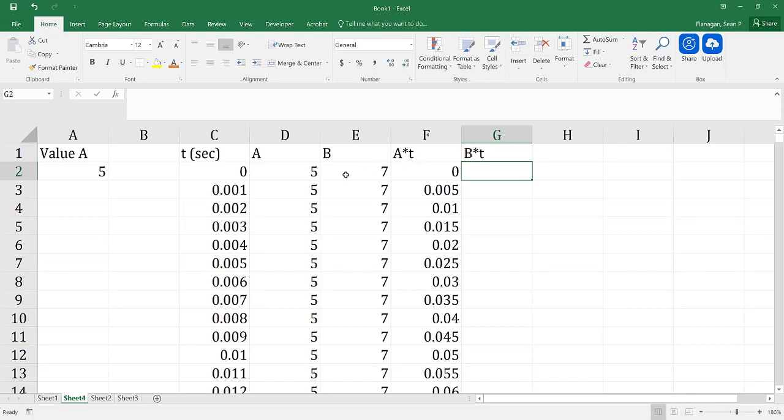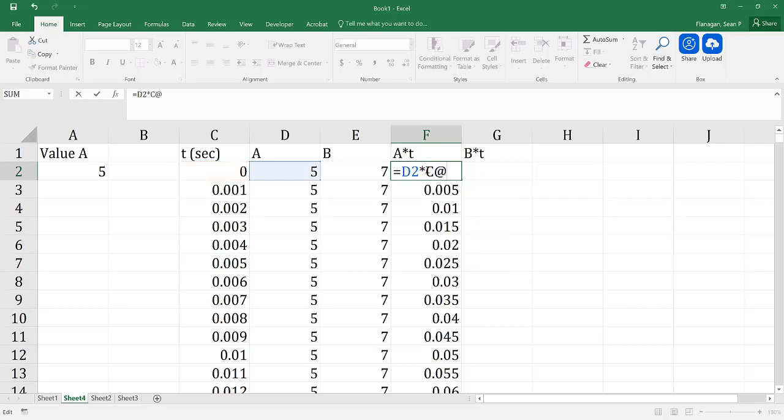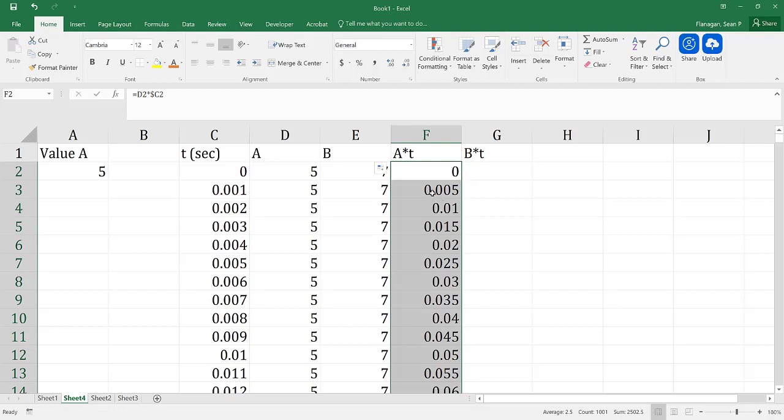Now I could, and this is fairly simple, just say it's going to be equal to B and multiply that by T. Or if I have a really long, complicated equation, I might not want to keep typing that equation out. So I'm going to come back over here to my A times T. So I can type in my C2, and then I'm going to hit F4 once, twice, 3 times. What this does is now this is going to pin it to column C, but it's going to let the row go to whatever row I'm pointing at. And this will make more sense here in a second. So I'm going to hit enter, I'm going to double click all the way down, and you see here my numbers haven't changed.